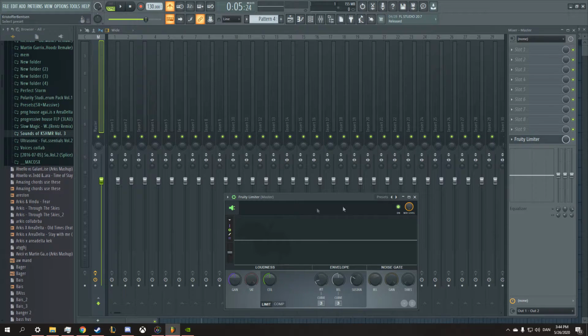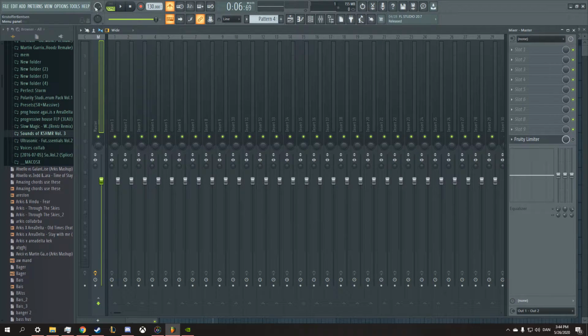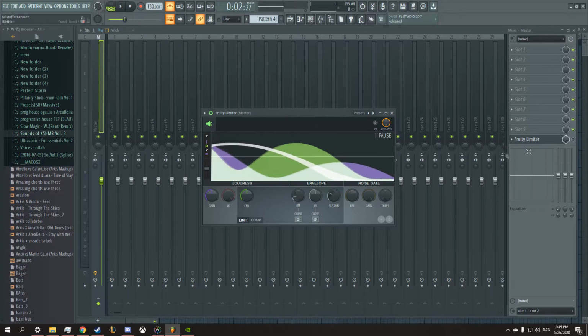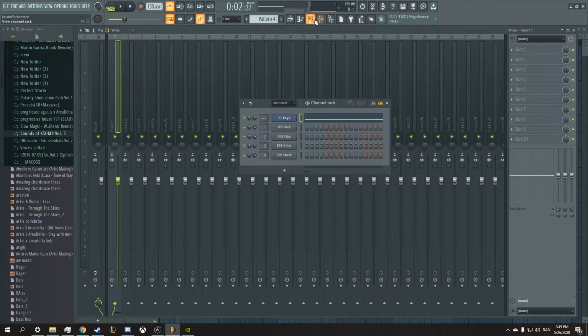It already has a Fruity Limiter on it, which limits your audio from going over 0 decibels. And if you want to get started quick on a project, it's good to disable it. Stuff sounds different without it most of the time if it's very loud, because the Fruity Limiter will try to bring the sound down. But the most important feature about this is over here.